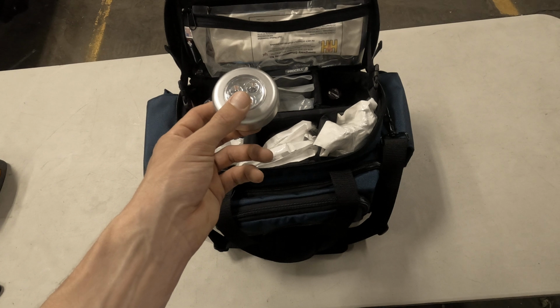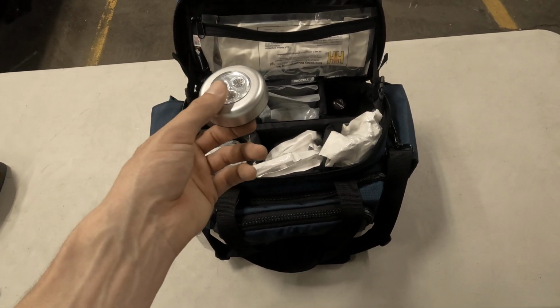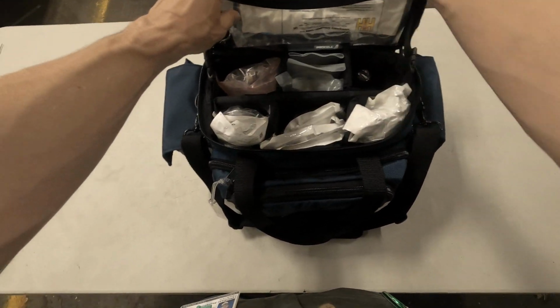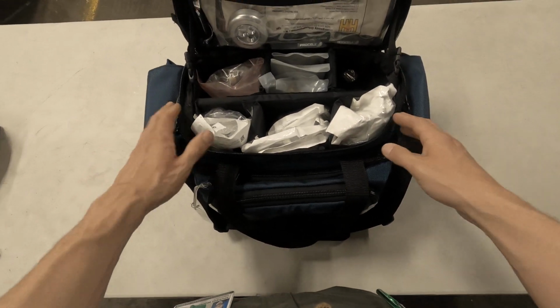The light is actually a piece that's left over from regulatory standards, from a previous regulatory body that we used. I keep it in here just, I don't know, for nostalgia. And then there's some extra batteries in here. The regulatory body that we have now does not require us to have a light in here.